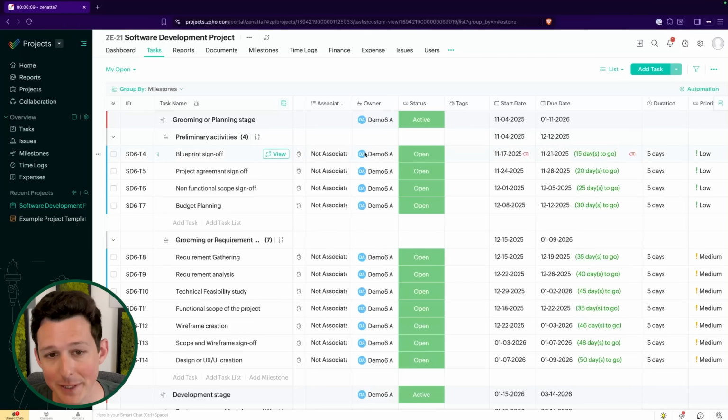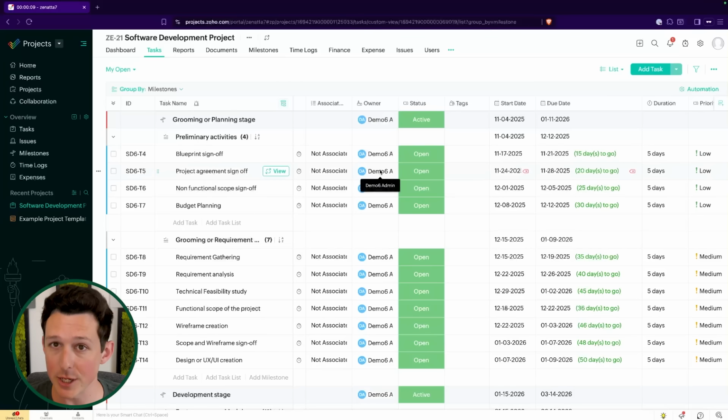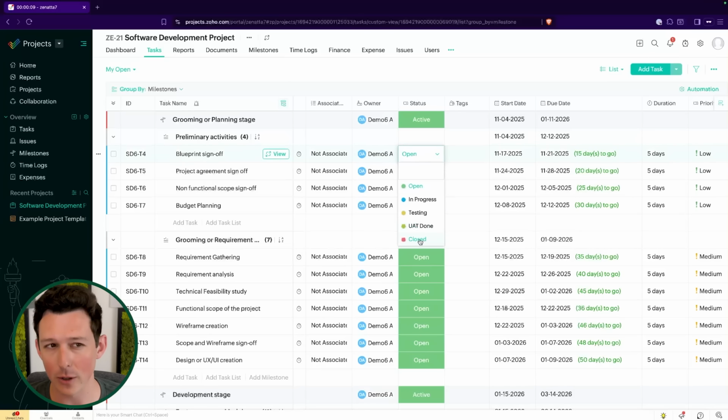So my open tasks basically is where the owner is you, or includes you if there's multiple owners, and the status is not closed. Now, I do want to highlight a bit of a naming convention thing here, that for my open, there's kind of like a status behind a status that exists in Zoho Projects.